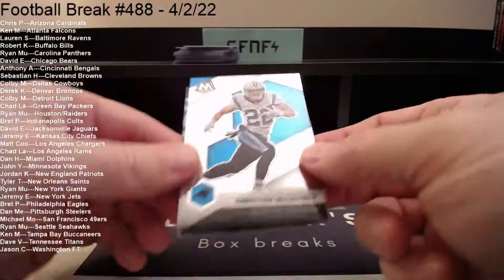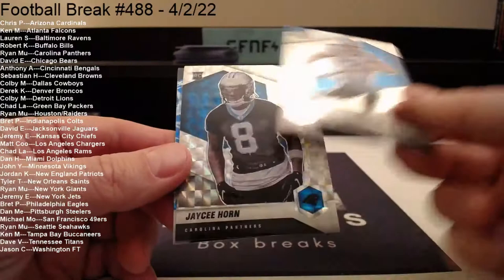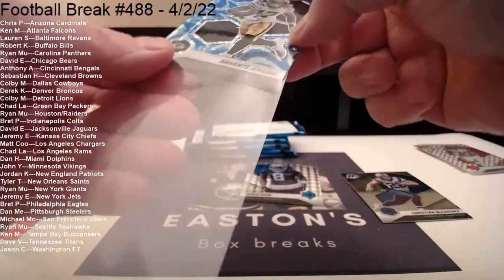All right, behind Christian McCaffrey, we've got a silver mosaic. It is a rookie for the Carolina Panthers. Let's hope this is Chuba or Terrace. There's J.C. Horn. So J.C. Horn, silver mosaic, and then our blue reactive to the Green Bay Packers. It's a pretty cool looking card, too. Devontae Adams. Let's go on to Chad. I feel like I got to top load it because the card looks pretty good.